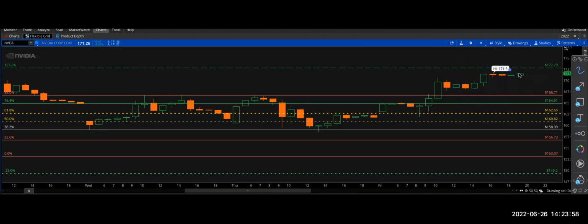All we do know is at some point it's got to tag this, or it's going to come back and tag this. Right now, it's legged up, and right now, it's in consolidation. The trend is bullish, but we're in a bear market. So this is where a lot of traders get trapped. This is called a bear trap.